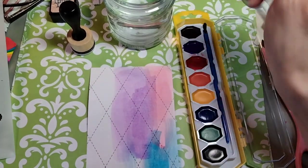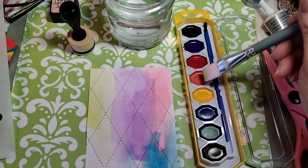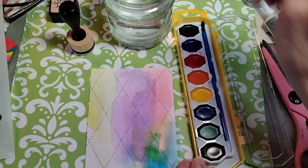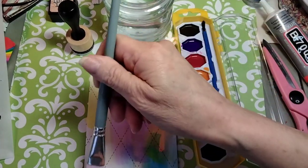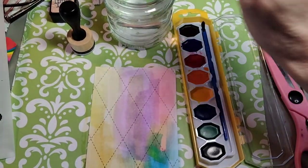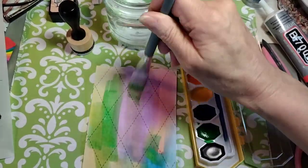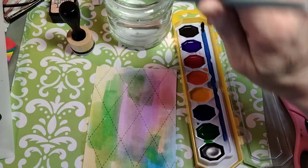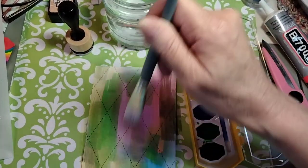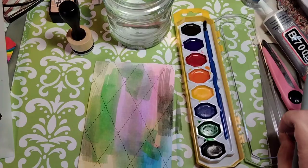I'm just going to do a little bit of everything all over the place. I love color. And I think this is really cool because it's not making very much of a mess. I'm not having to squirt something out somewhere. Ooh, I didn't use green, my favorite color. I don't know. Something turned green there. I have a touch of black in there somewhere. Okay, I really like that.